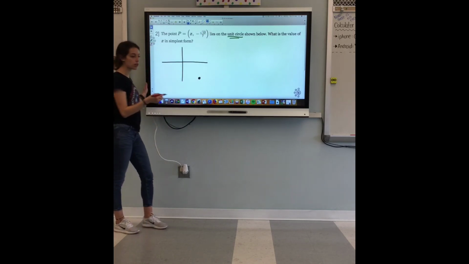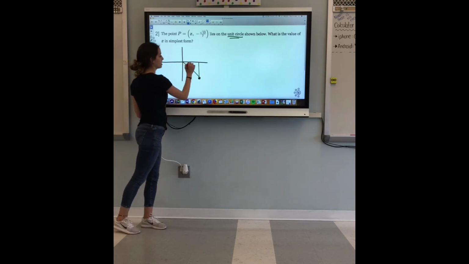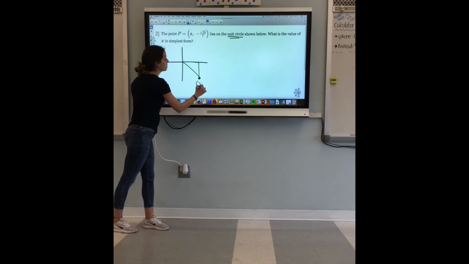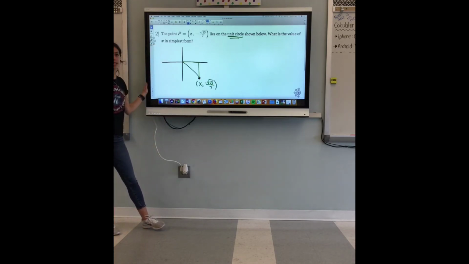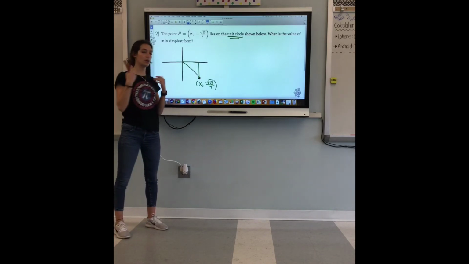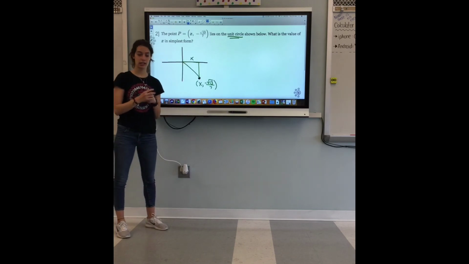Next thing, let's draw our triangle. So connect from the origin, drop it down to the x-axis, and finish up your triangle. So this is x and negative radical 13 over 7. Let's label this as much as we can. This x distance, we don't know it. That's what we're trying to find. So we can label it x.